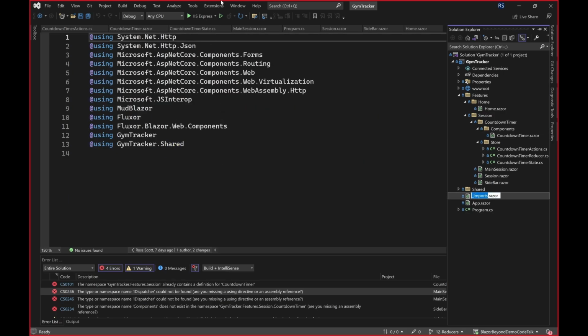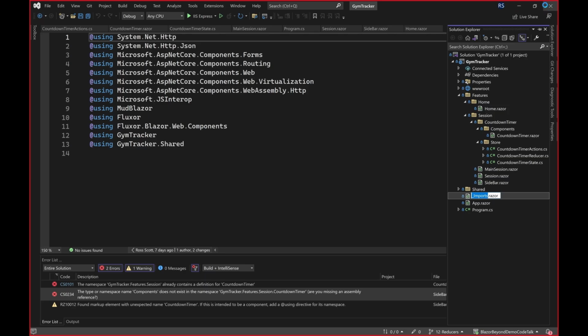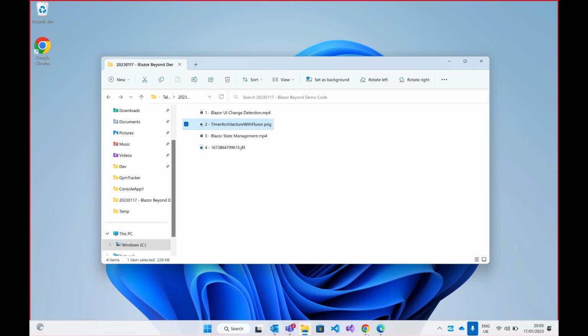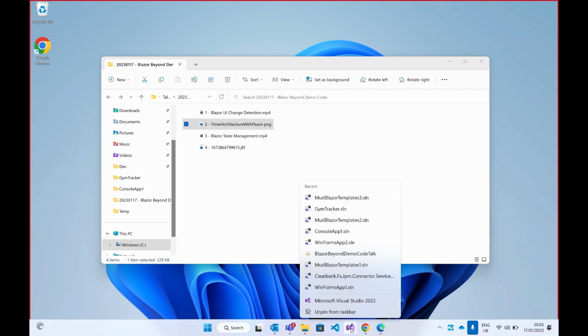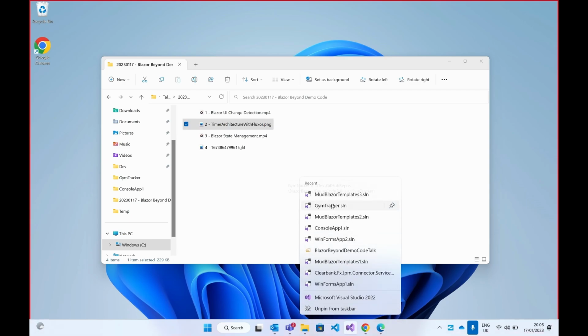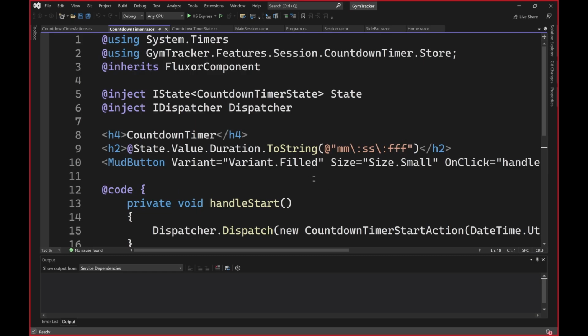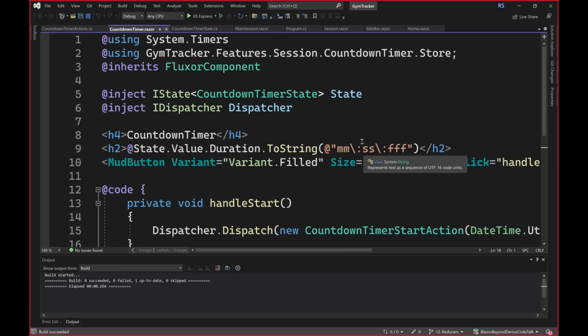Ironically, this has never gone wrong in all of the practice runs that I have done. Let's take a look. Let's see what happens.